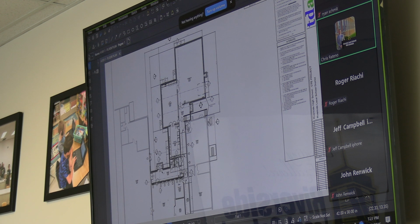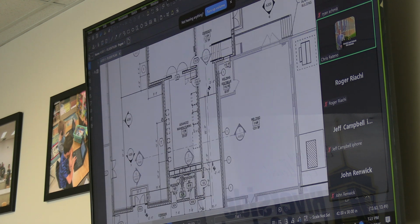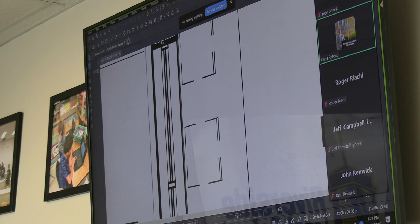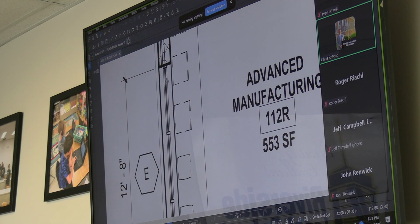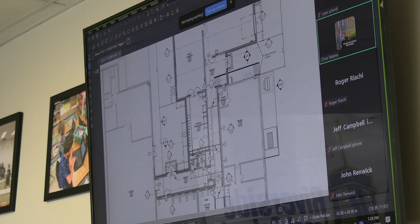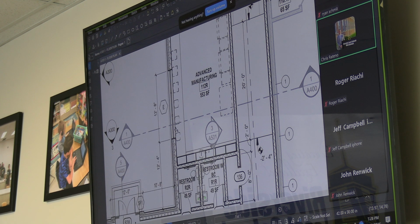We're working on gathering a little bit more information for the windows. These windows, as we have them shown, are more commercial style window. They're just a block extrusion for windows like you'd see out here at the front entrance. They do make some moldings of that nature, which are essentially just extruded pieces of aluminum that we are looking at trying to get some samples of, to see if we can get these windows to more closely replicate some of the aesthetic on the rest of the building, and get a gauge for what the cost of those moldings are. I don't think they're going to be outrageously expensive because they're just a piece of extruded aluminum that they snap into the corners, but it might add that little bit of trim effect. So we're looking at that.